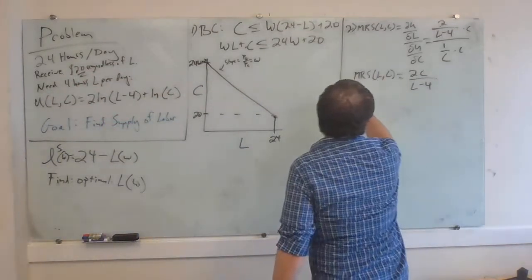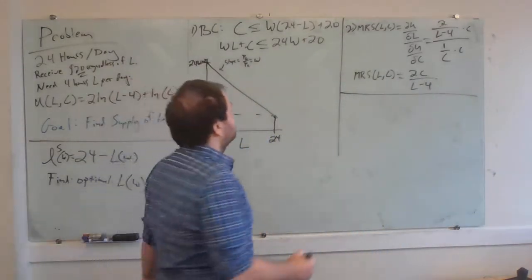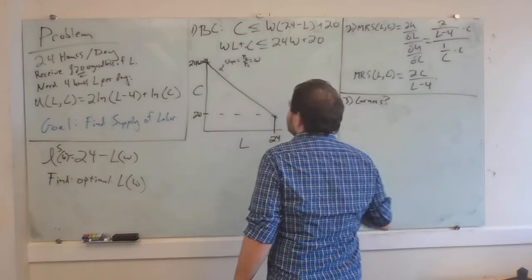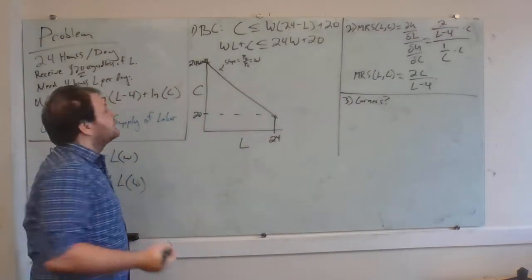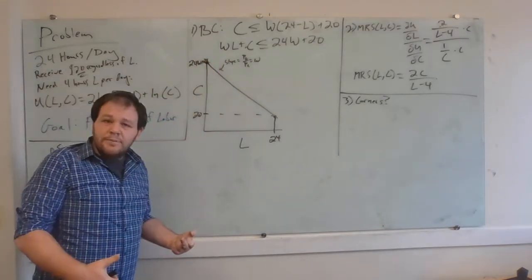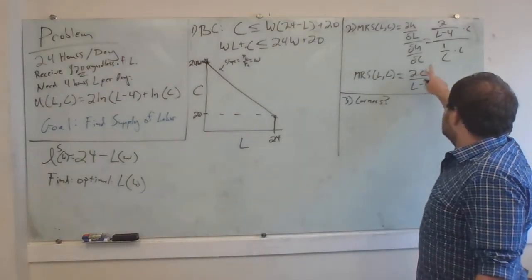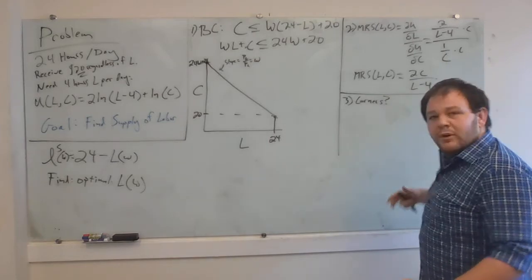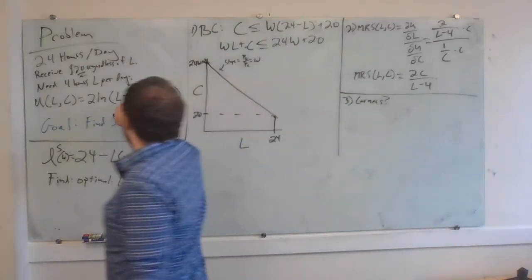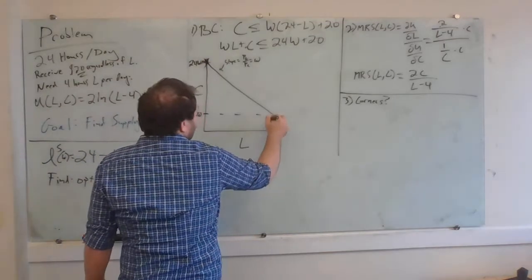What do we do with this thing? Well, next thing we're going to want to do is consider our possible choices. In particular, could we have corner solutions? So let's think about each of our corners. Is it possible that we would choose the corner where we have all consumption and no leisure? Well, in that case, if we look at our MRS, we would end up saying that our MRS would be 2 times our level of consumption over 0 minus 4. We're going to end up with a backwards MRS because essentially it's not possible for us to ever choose less than 4 hours of leisure. So no, this corner is not going to be possible. How about our horizontal corner?